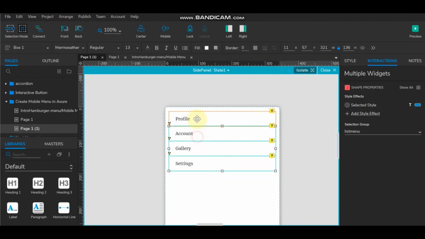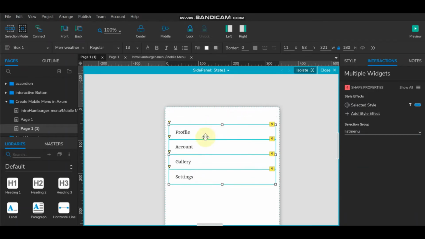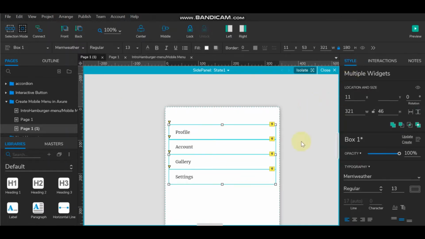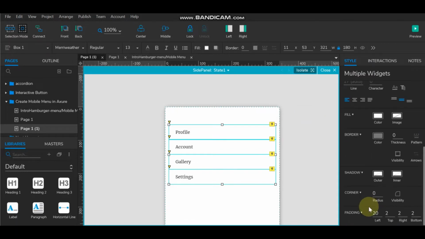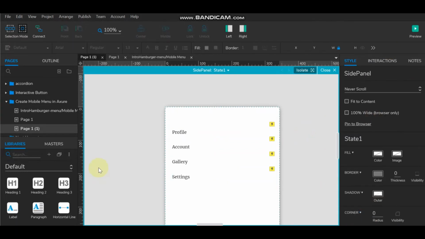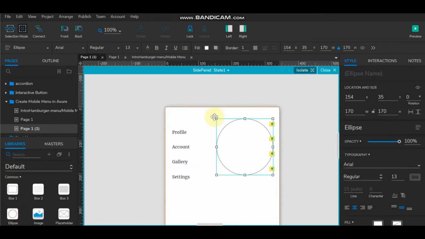So select this and this. Next we need a circle ellipse.